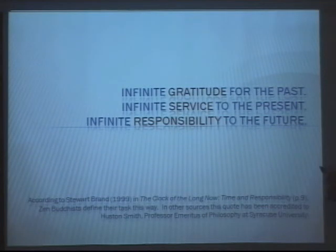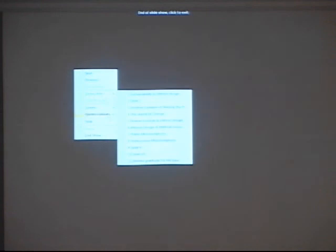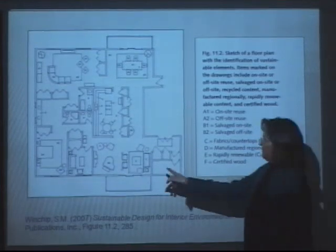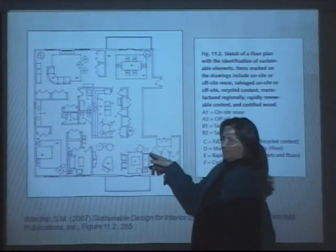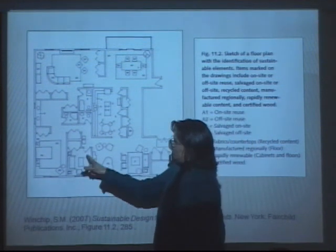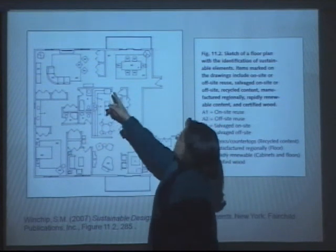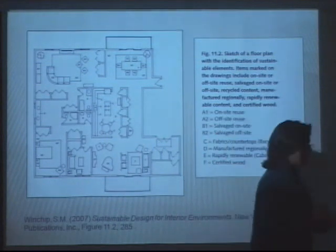Did you see the house had 3 living spaces? We can go back. Go to, I think this was it. Okay, so we have 3 living spaces. We have this one, which is obviously the main living space, but that appears to be the front door. And then we have this little living space that obviously functions as a guest bedroom, I think. Don't you think the couch pulls out? And then we have the back sort of family room or something.